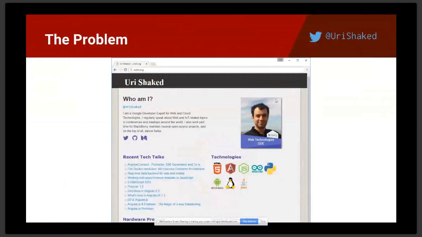So this used to be my personal website. And as you can see, it's not really up to date. I built it a few years ago, and it was all just one big HTML file. And I didn't really bother to update it. I mean, I write a lot of blog posts and I go to many conferences, but the recent Tech Talks section was not updated for more than a year. And the reason for that is that it was a big chunk of HTML file with a lot of repetition, and I never really felt comfortable with just going and updating a bunch of HTML whenever I had something new.